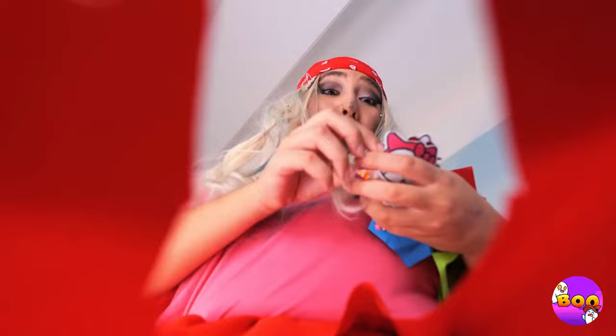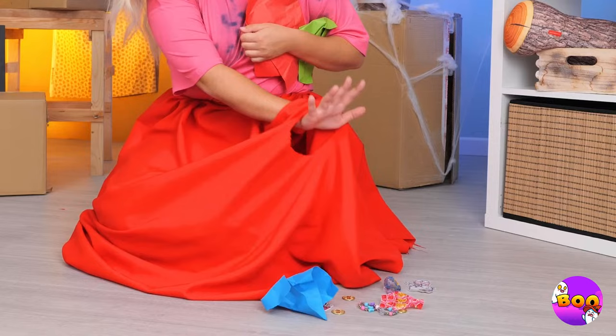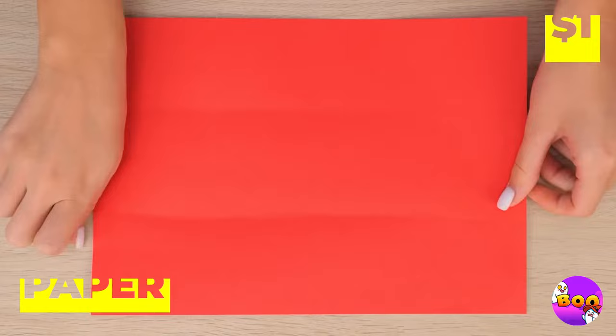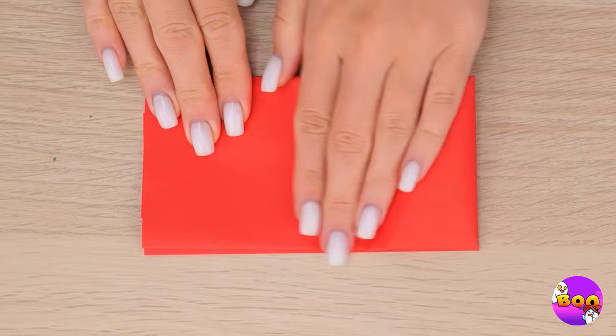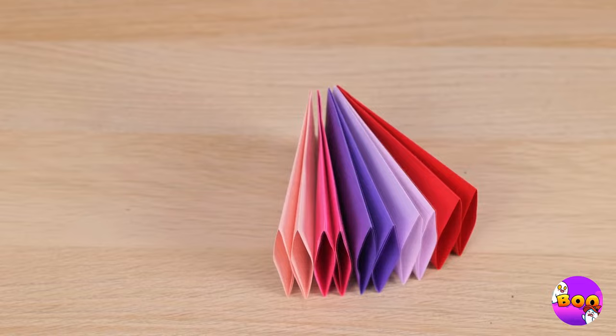Let's fill up your pocket. Wait, that's no pocket. It's just a hole. Why don't we fold some paper and glue it into place? Make a small rectangle and make a bunch more.